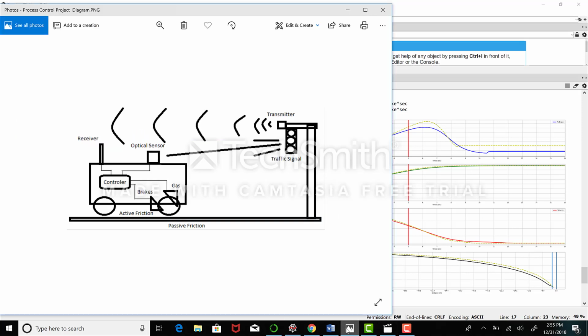In conclusion, as time progresses and people become more comfortable with self-driving cars, process control principles will have many applications in furthering our quality of life and the safety of our vehicles.